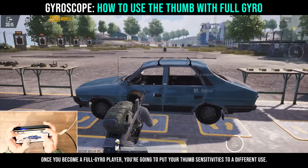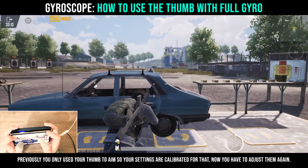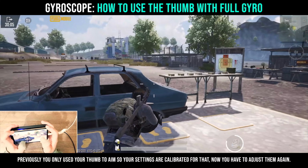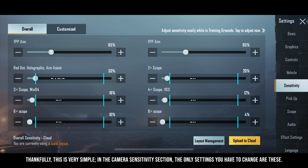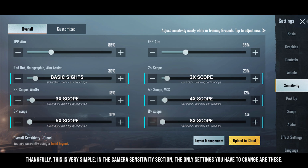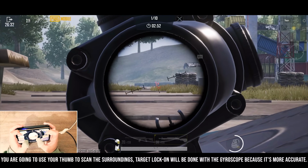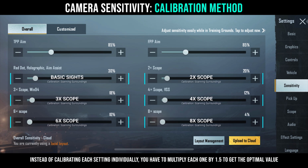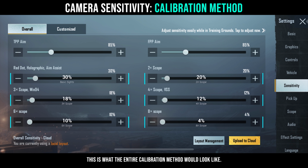Once you become a full gyro player, you're going to put your thumb sensitivities to a different use. Previously, you only use your thumb to aim, so your settings are calibrated for that. Now you have to adjust them again. Thankfully, this is very simple. In the camera sensitivity section, the only settings you have to change are these. You're going to use your thumb to scan their surroundings. Target lock-on will be done with the gyroscope because it's more accurate. Instead of calibrating each setting individually, you have to multiply each one by 1.5 to get the optimal value. This is what the entire calibration method would look like.